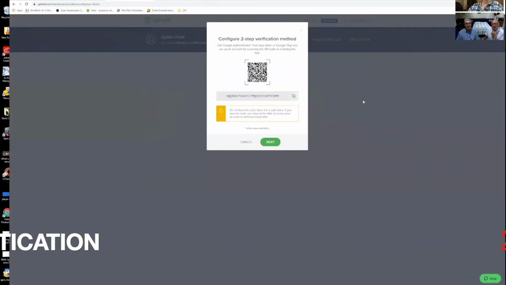Now, Dave, if you can show Dennis how to open that Google Authenticator again, and somewhere on Google Authenticator there's a plus symbol. Just open it up. Now hit the plus symbol. Right. That one there. And now hit scan barcode and scan that barcode up there.